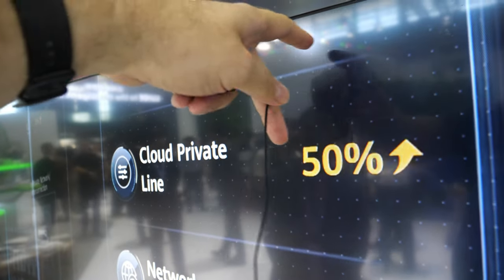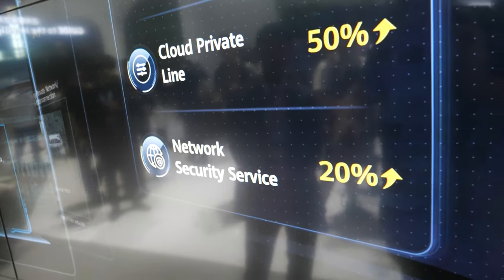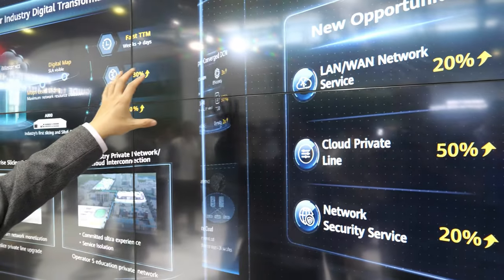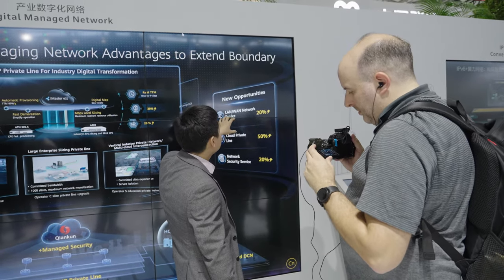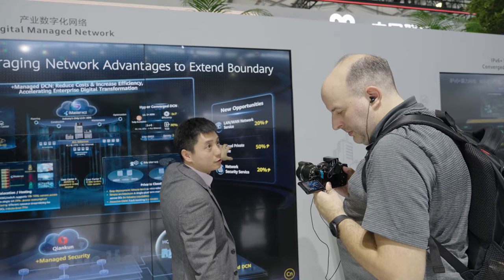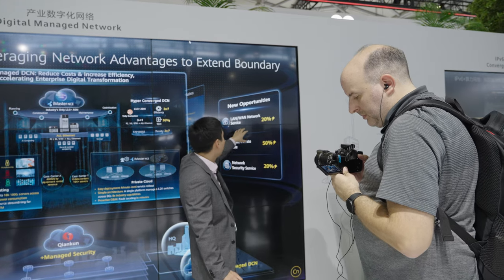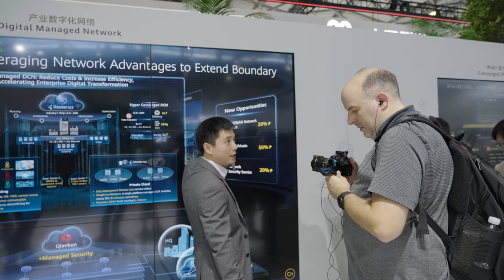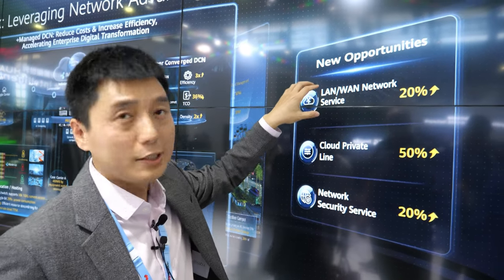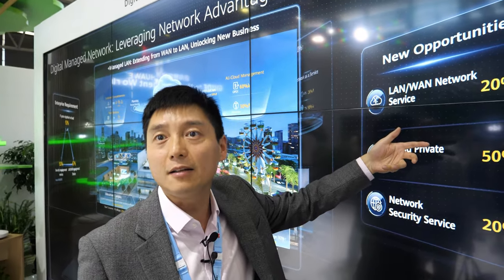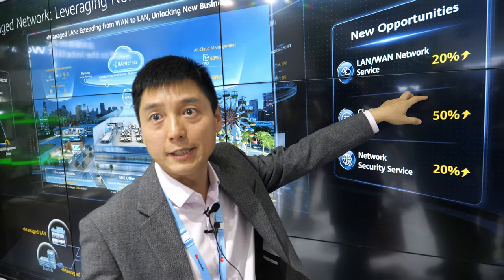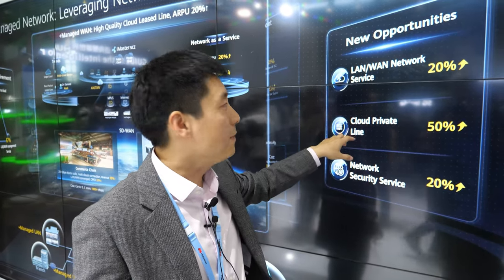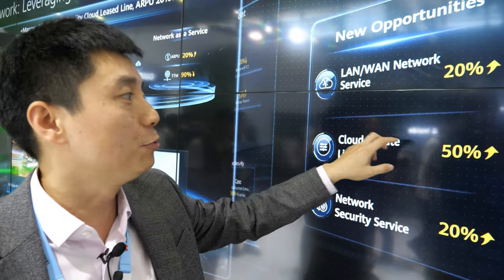What does it mean, like 50% faster? Cloud private line, 20% more. I mean, this is with this Huawei end-to-end solution. This is not just a claim, this is data we collected from the past several years. We do this one, manage line and manage one, and also the cloud private line, after the Huawei solution. The carrier deploys this one, they can collect more, like I said before. Their network service increased 20%, and also they earn money for the cloud private line, this part, the revenue increased around 50%. 50%, yeah. Wow.